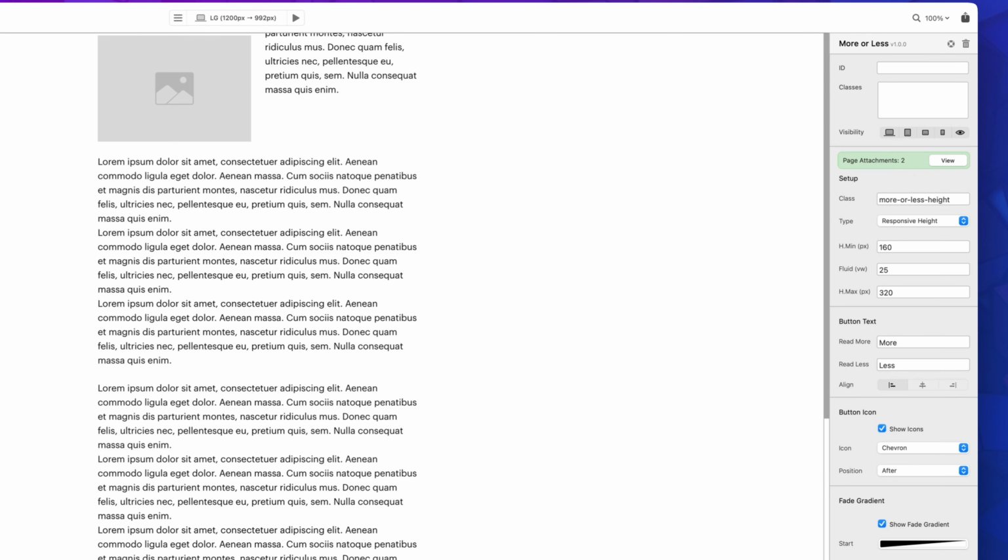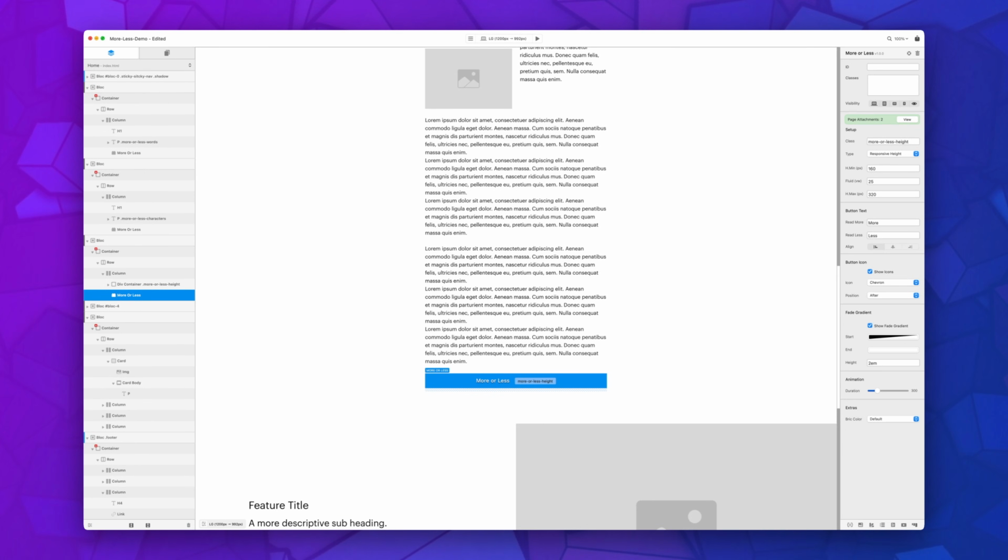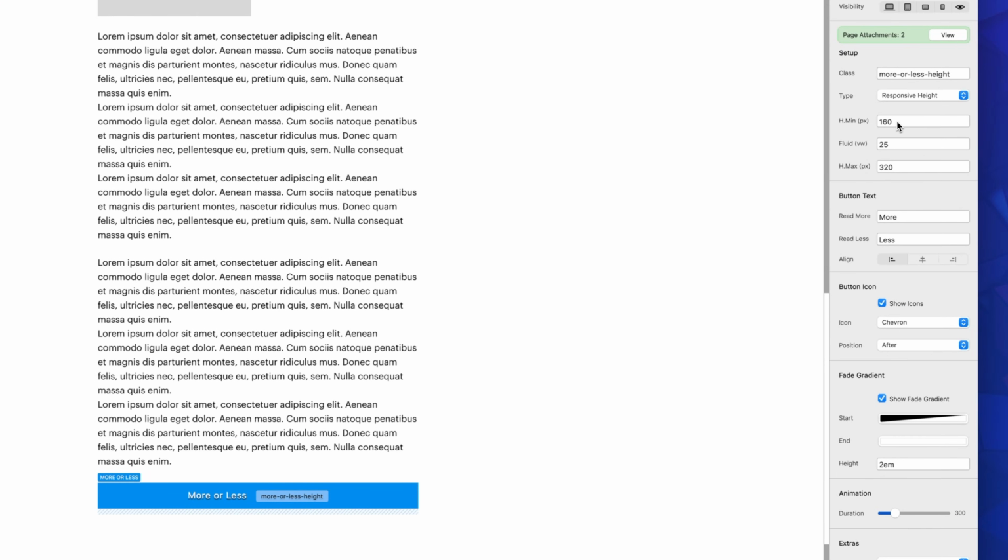So as you go down to smaller breakpoints and you go from different devices, from large screens to tablets to phones, this just really tells it how to handle that responsiveness between the minimum and the maximum. How is it going to flow between those two based on the size of your window? And so you can play around with that to see how that works, and just get a feel for what works for your design. Okay, so the main thing is just setting a minimum size and the maximum size. Because it's responsive, these are the collapsed heights, and then how it's going to flow between them.